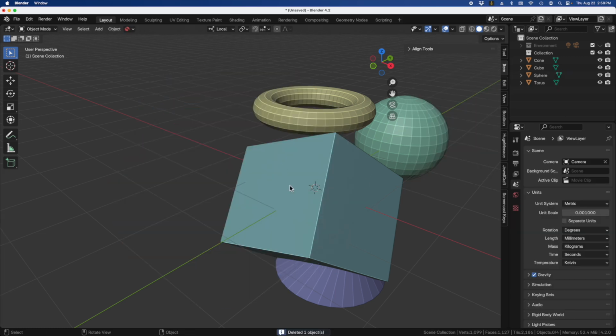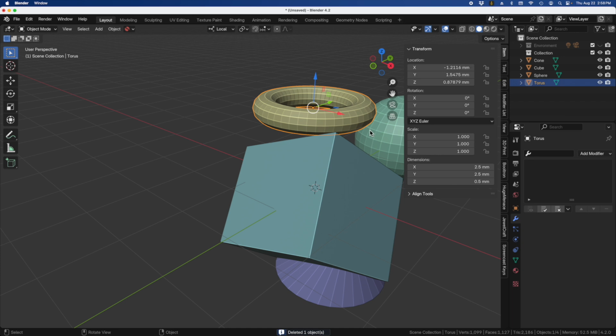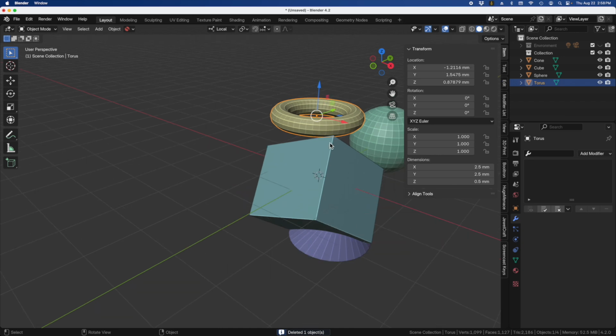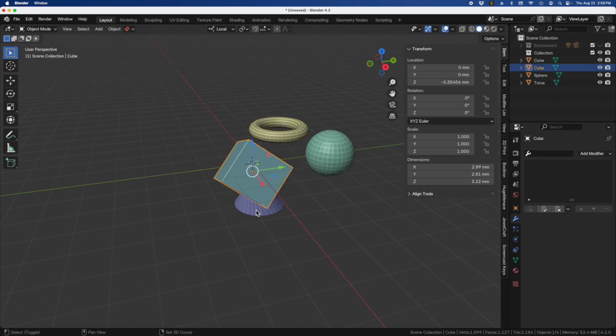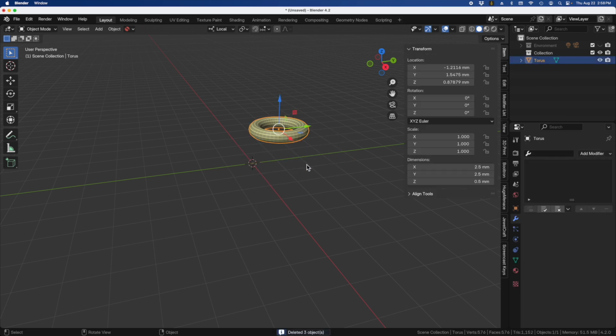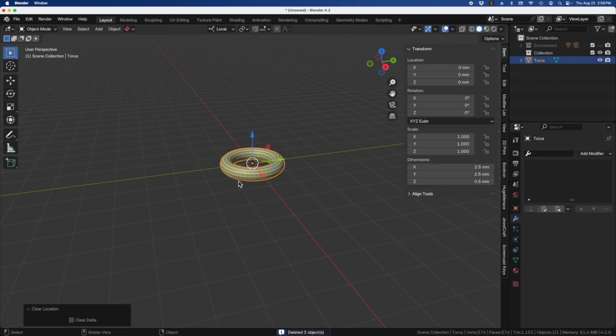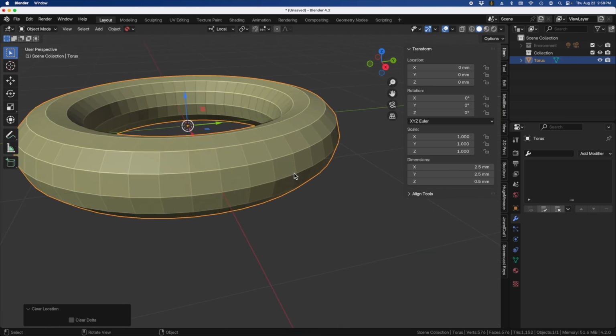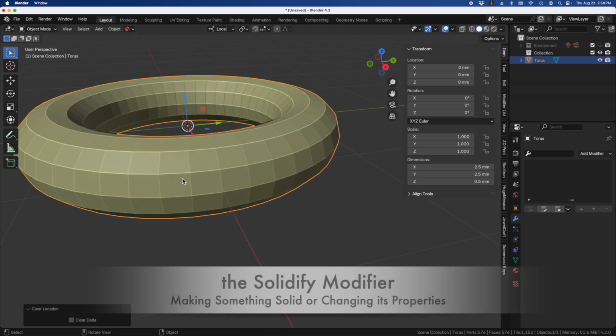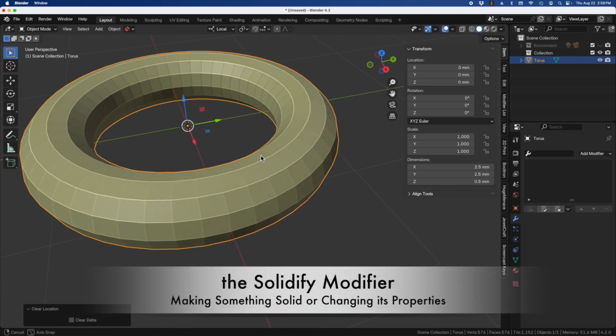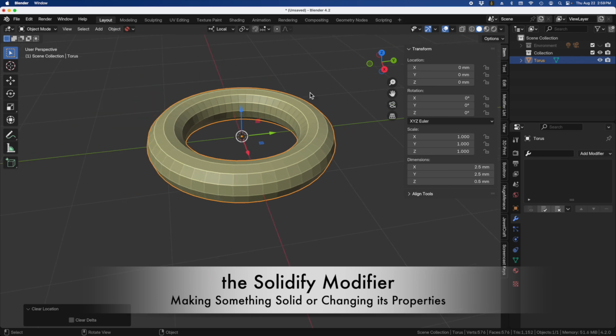Let's just get rid of this. Now I'm going to take this icosphere and, well, let's get rid of all these other things here. So I'm going to shift select them, press X, delete. Take this object here and press Alt G to move it back into the middle, just because I like working in the middle. Now what I want to do is solidify this model. A solidify modifier is another modifier we can add to an existing mesh or a curve. It can be applied to both.